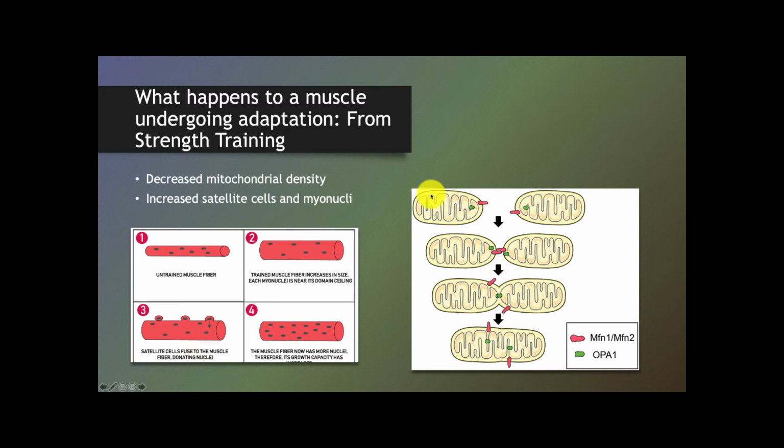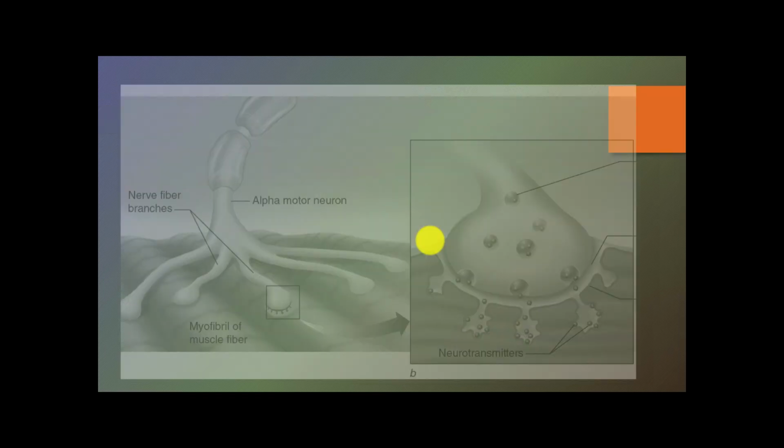And one of the last adaptations that's going to happen is, those type 2 fibers are going to become less oxidative with strength training, primarily strength training. We're going to have less mitochondria density, and that makes sense, because we're going to have less myoglobin. So those mitochondria fission-fusion processes and those networks are going to become less robust. It's not going to cause any damage to the muscle or any issues to the system like we would see in a disease state, we're just becoming less oxidative. That's because of the stimulus, because of the training. So things to think about.